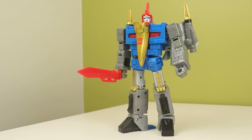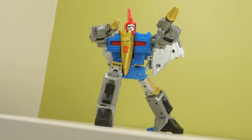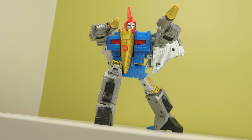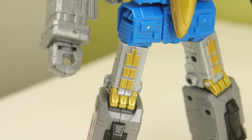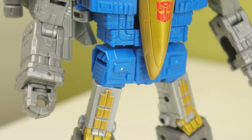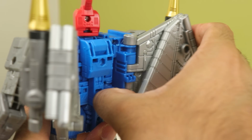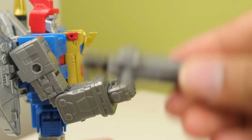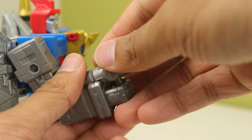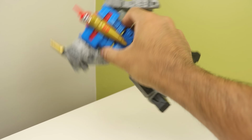He has the best assortment of weapons with two rockets and two swords, one of which being Grimlock. Stature is probably the best, and his articulation is rad. I dig the shade of blue they use for the entire torso, and the shade of gold really pops here against the blue a bit better than it did on the red of the other Dinobots. The wings are also very thick and chunky, filling me with confidence that they won't snap off if he falls off a shelf. His rockets are also specifically sculpted to fit in his hands, and I'm so glad they did that. And overall, he just feels the nicest out of all of them.